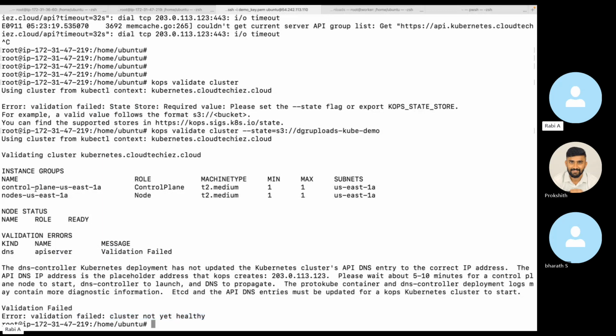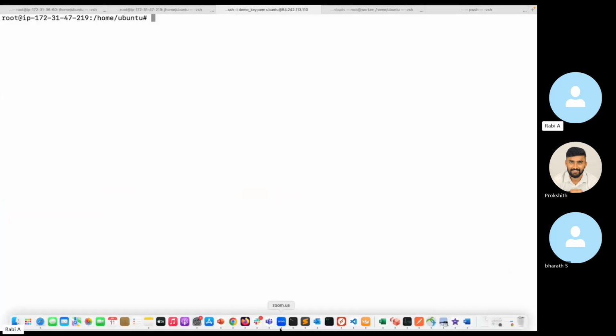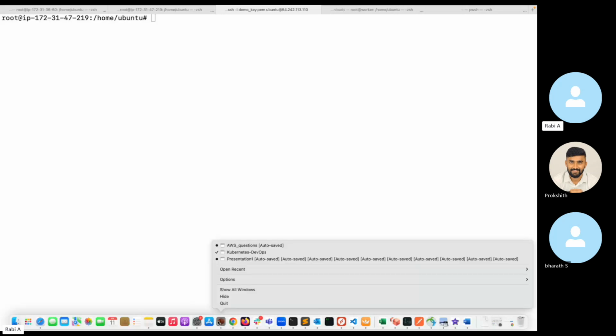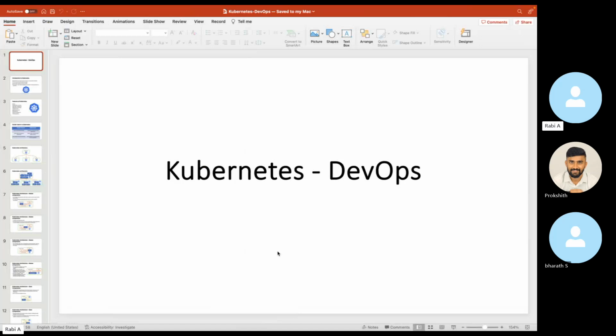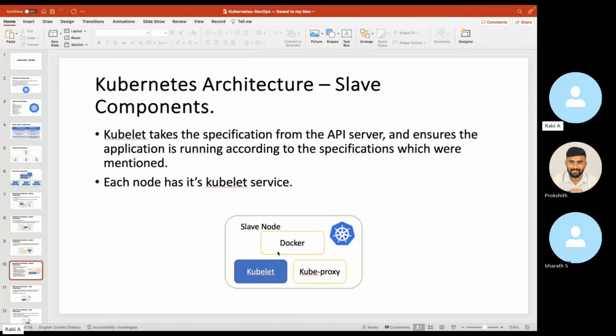So you can see here, I have two machines, the control plane and the node machine, and what it is using. Validation error: there's a validation failed with the API server, so it is not yet healthy. We'll have to wait. It will take some time, but eventually your cluster will become healthy and you can start working with it. That's the only thing I see with Kubernetes, the setup part. But once you overcome that, it becomes easier to work with it.